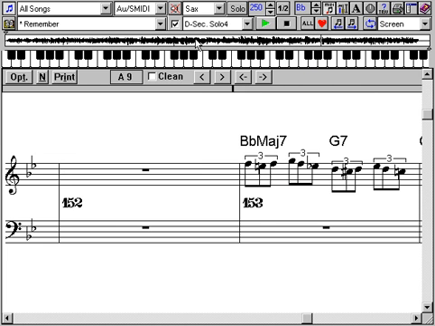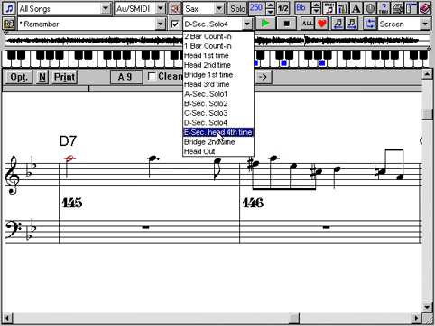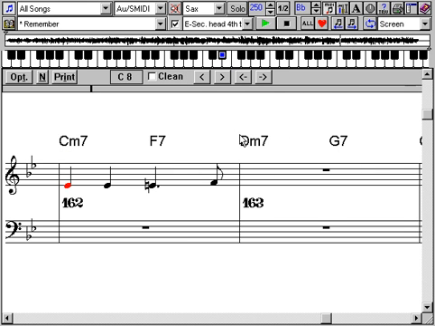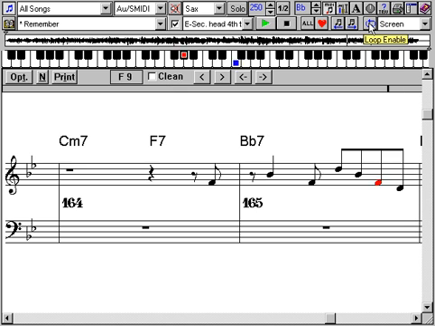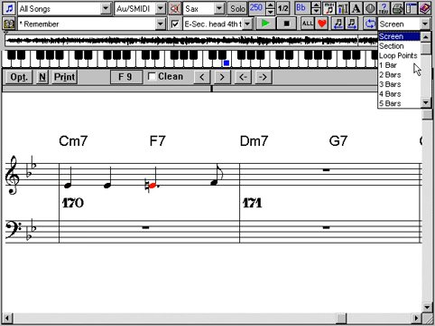You can jump to any place in the song by clicking anywhere in the audio wave overview or selecting a section from the drop-down list. The loop feature is a big help for in-depth study. It repeats a selected part of the song for as long as you want it to.